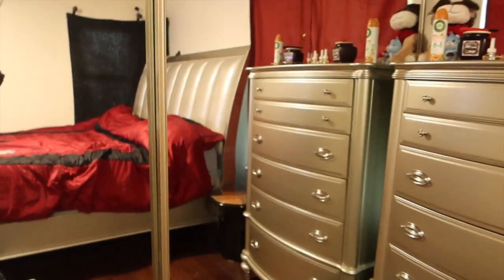So by the way, guys, before I start this prank, I want to show you guys, I changed the room around a little bit. But during the midst of it, I cracked my mirror, man. You know how much this mirror is going to cost me to get repaired? Oh my freaking God. So anyway, I'm going to show you guys. I needed more room. So I took all my clothes out of this closet right here. Ooh, look at this mirror.